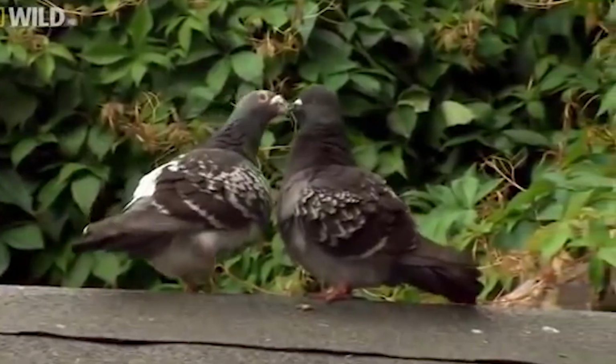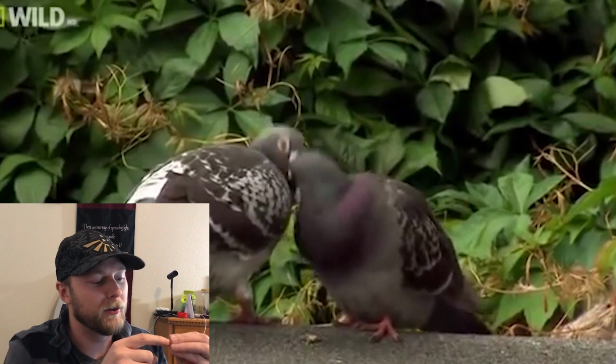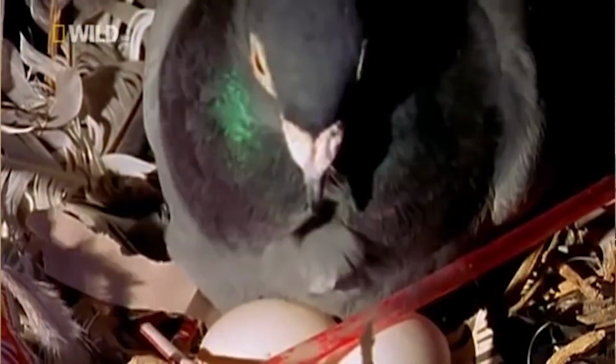These guys mate for life. They meet someone, they literally kiss, they lock their beaks together and they stick their maybe little pigeon tongue in there. I don't know how they do it, but there's some footage I'm sure I'm showing you right now, pigeons doing this. And they always have twins. When they have eggs, it's always 2 eggs. And both the parents nurse.